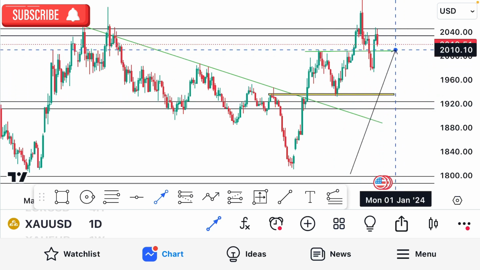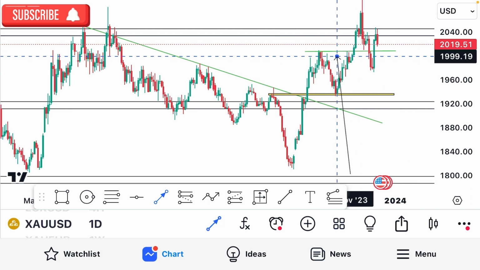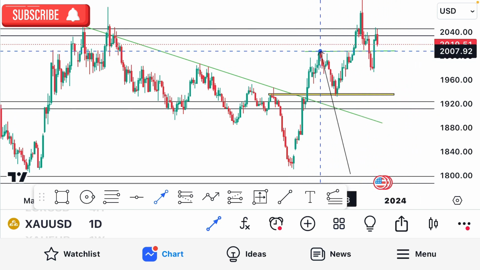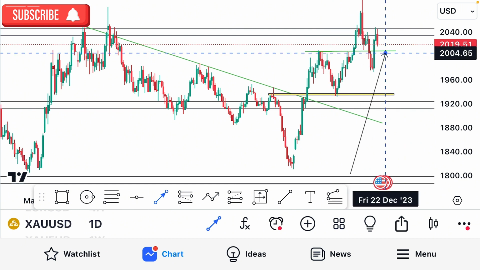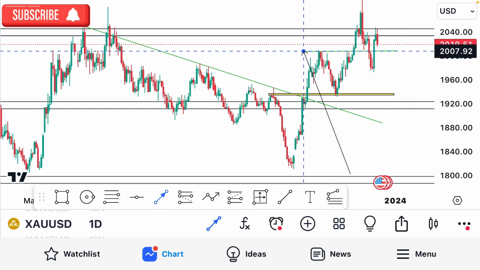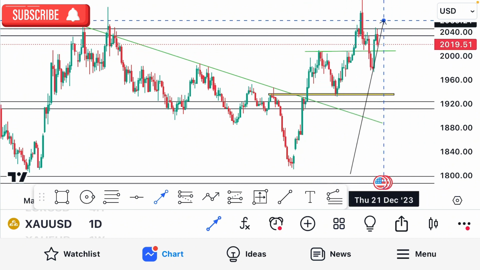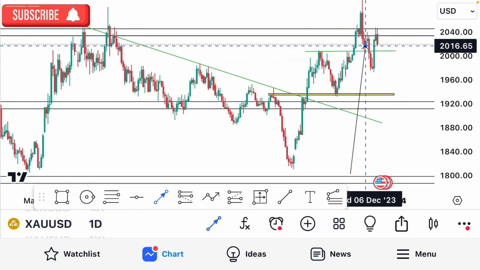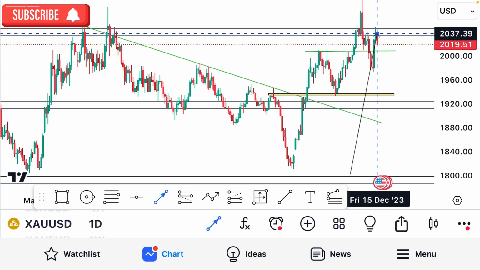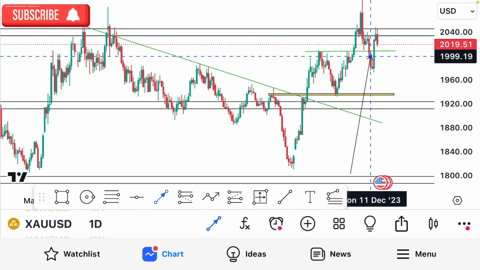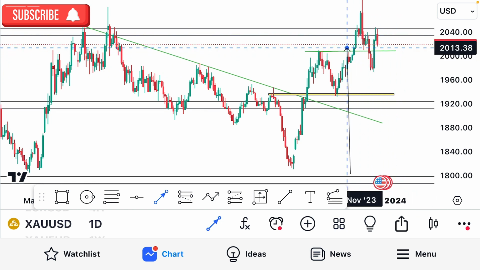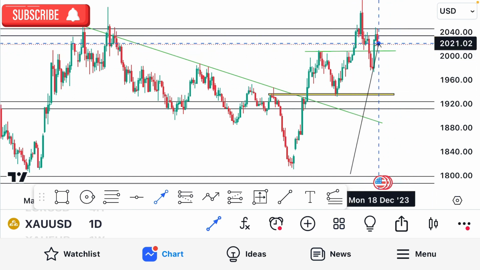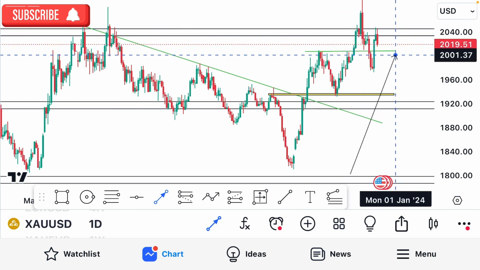But first of all, we need to clear this previous low before we start heading bearish. If we don't clear this previous low, then we might just be stalling around this level for a while till the market is ready to give a clear direction of where it wants to head to. So gold right now, I would say gold is yet to give me a clear direction, although it's looking very much bearish, but I need to clear this previous low first.